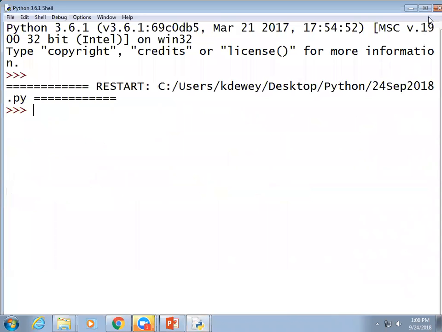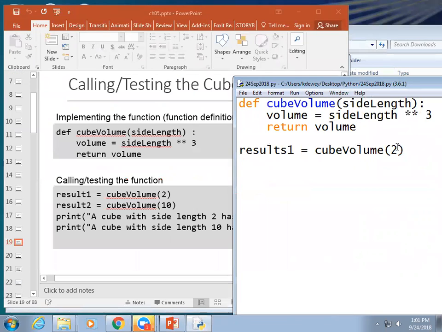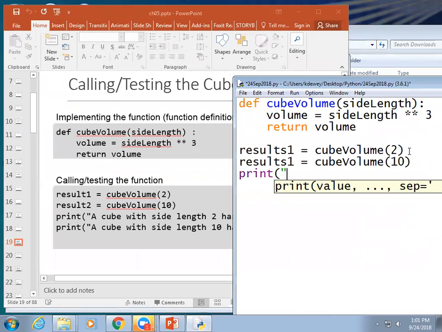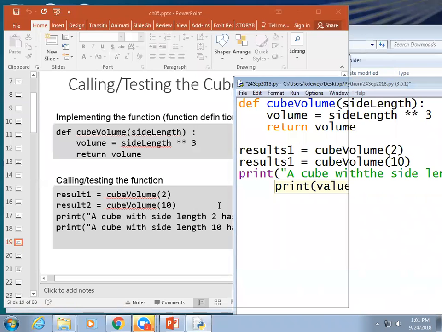Okay. So again, it still did nothing. That's okay, because I really didn't tell it to do anything yet. So I'm going to copy this line, put a 10 in here. Now I'm going to say print a cube with the side 2 has a volume of, is that what they're typing?